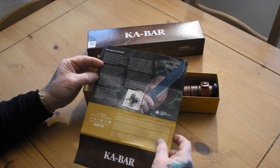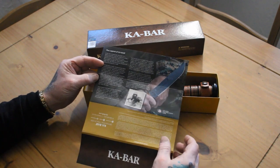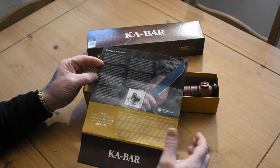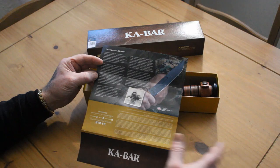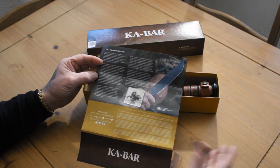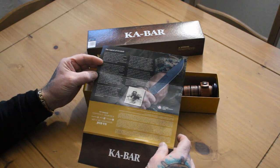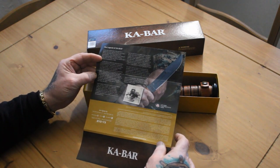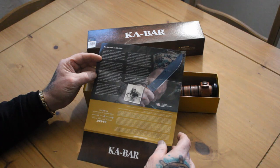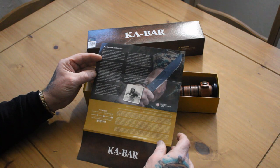You know, I was in the British Army Infantry, and we would have loved one of these. We had to get our own knives and put them on ourselves. We'd buy one from the Gurkhas and use that, or you'd buy one from wherever you could get one. I had one similar to this actually. It wasn't a K-Bar, and it was attached to my weapon, which is fairly good. Nothing like this, but I don't know what it is with the British Army. Whether it's changed now, I don't know.